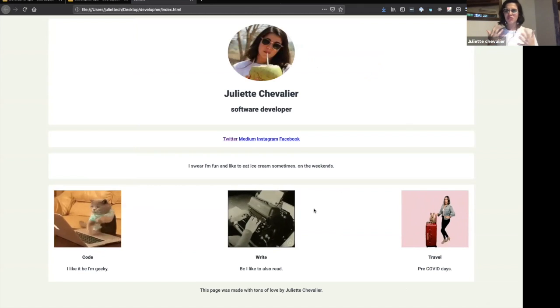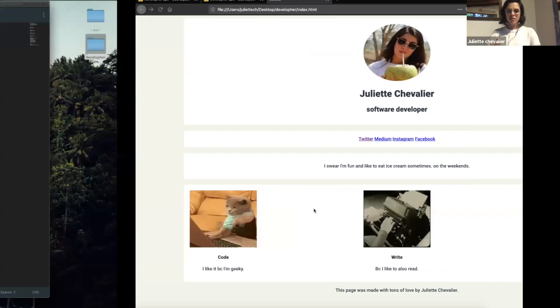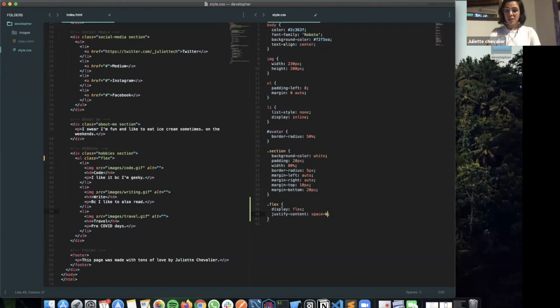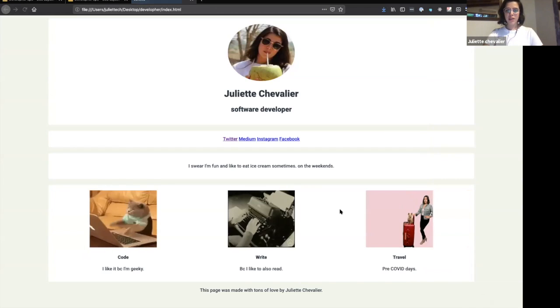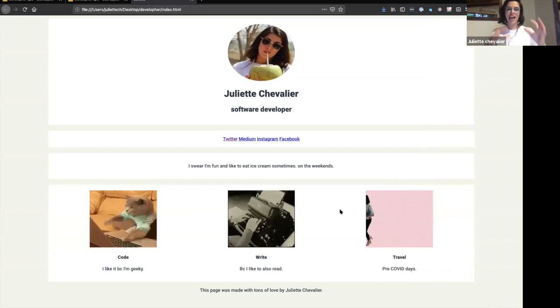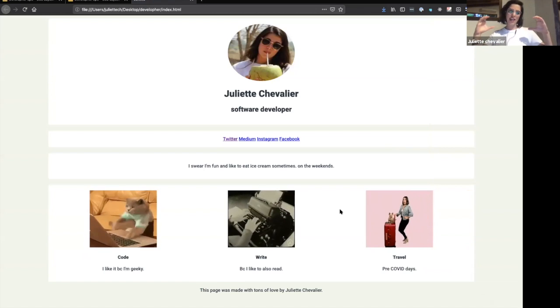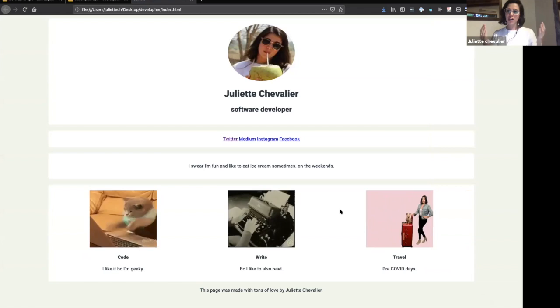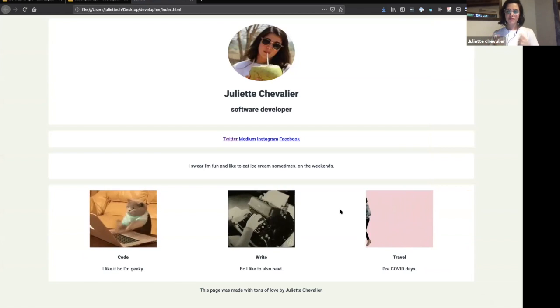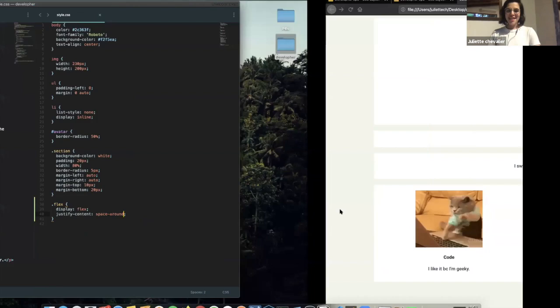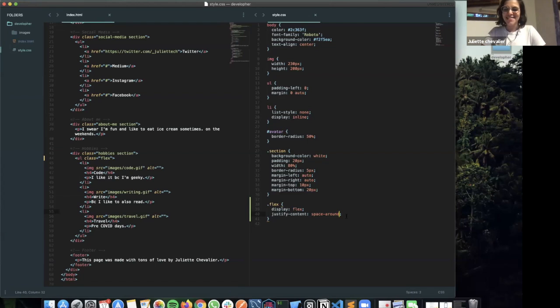Now, this is still too much space. So rather than space between, I can pass a space around. And when I do that, now it just adds some space around each of them within the division that it's living in and makes sure that it's dynamic. Now, this is all very nice and fun, right? We have them displayed inline, we have them displayed as we want them.